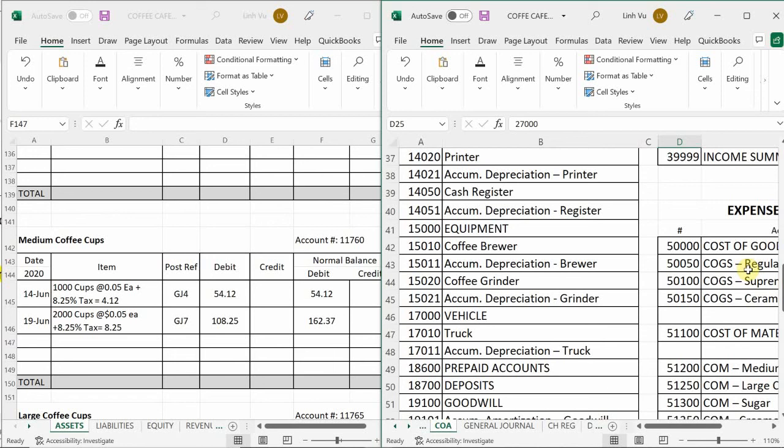So someone, maybe Bob, is telling you, hey, we only have so many cups left, go out and buy it. He's not telling us how many cups we have left. He's just saying we're low on cups, go buy it. And that's all we know. We won't know how much it's going to cost me until the very end, and how much remains left when we reach the end of the accounting period. So in this case, the adjustment entry only happens at the end of the accounting period. And cost of materials is one of them. Okay?